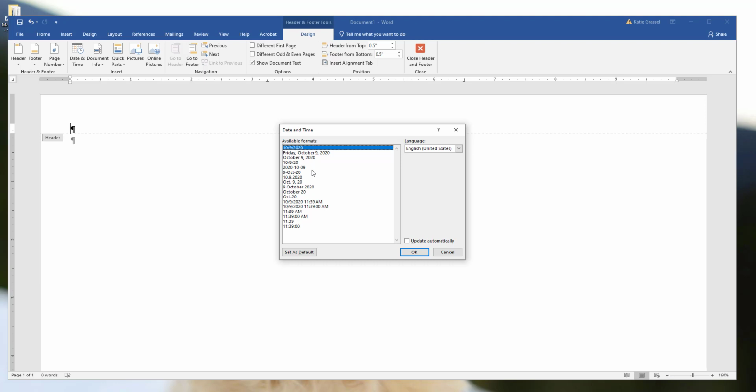Max and I are working on a document. He's working on it today, and he puts the date on it. And then when I work on it, it'll automatically update the date. So he works on it Thursdays and Fridays, and on Monday and Tuesday, I'm going to work on it.